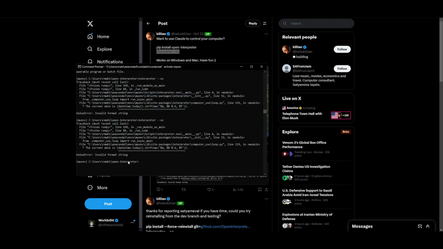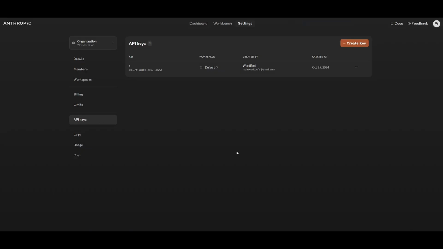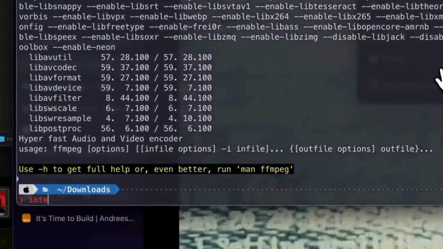work right away. It's going to then prompt you to provide an Anthropic API key, which you can provide by generating an API key linked to a billing account. And then you can start accessing and utilizing this computer use API. This is probably one of the best examples of Open Interpreter.